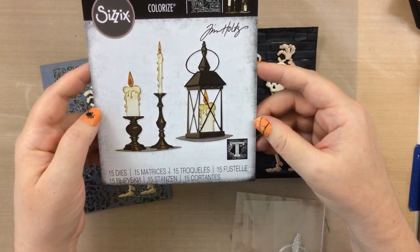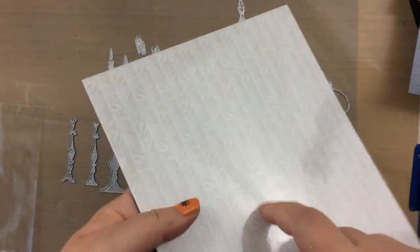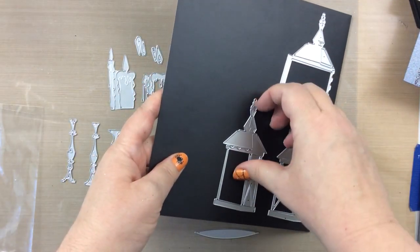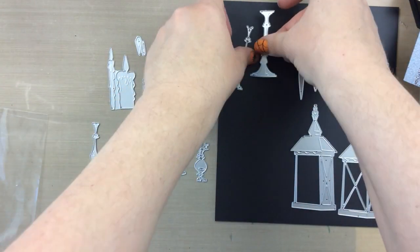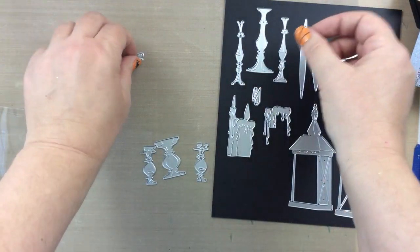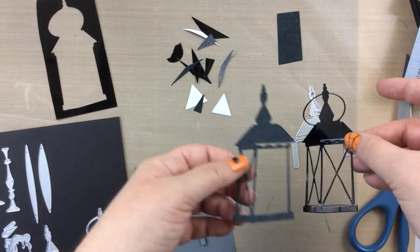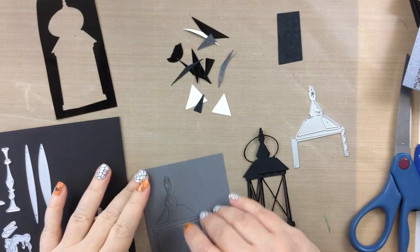To finish off these cards, I'm going to cut out some of this lantern. I really love this set. I have some great magnetic board here that is nice and thick that I like to organize it on so that it doesn't fall off and I don't lose any of the pieces. It makes it easier for me to figure out what I need to die cut as well and what goes with what. In this instance, I'm going to do the larger lantern here, and the back piece I'm going to cut out of a black mirror cardstock, and then the front piece a black cardstock and then a gray cardstock.